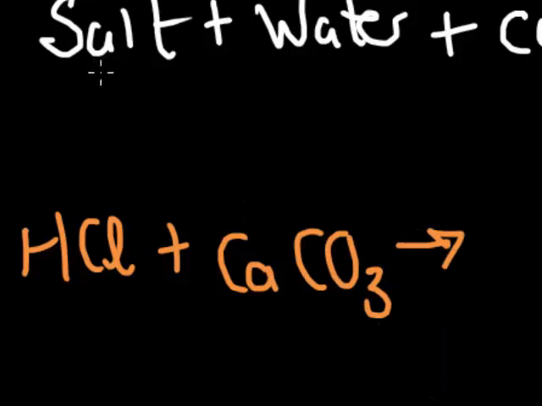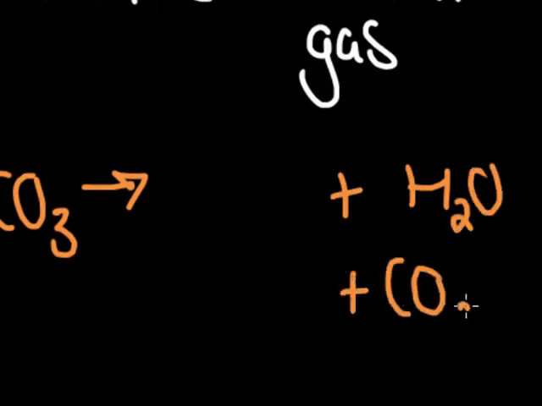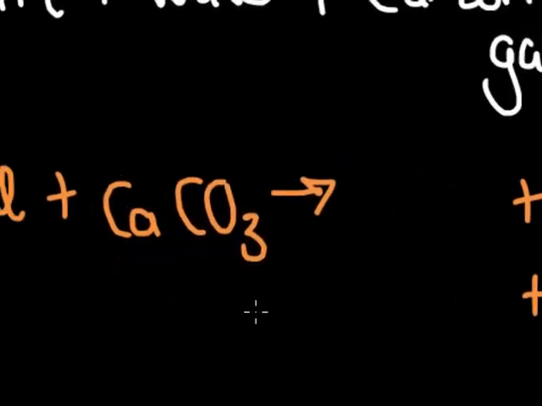Now, when they react, we know a salt's going to form. We'll figure out the salt right now, but we also know that it will be water and carbon dioxide gas. So there's my 2 products. Let's go and see what will be the salt at the end of this reaction.